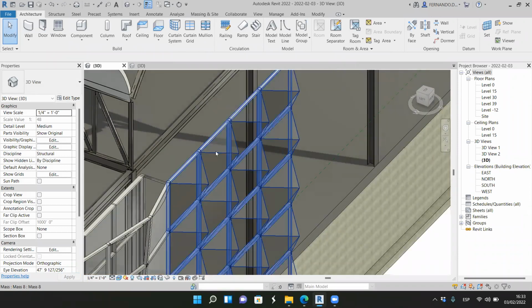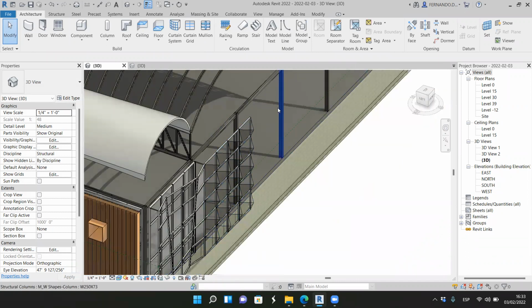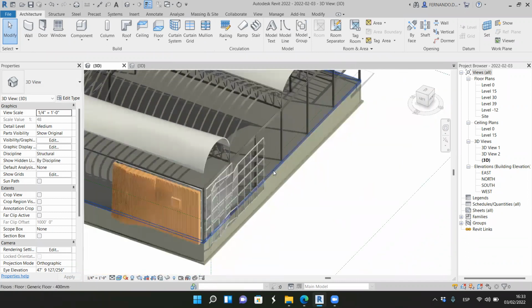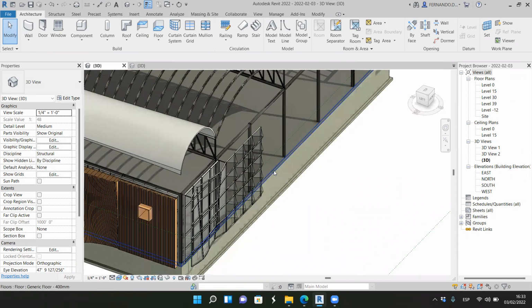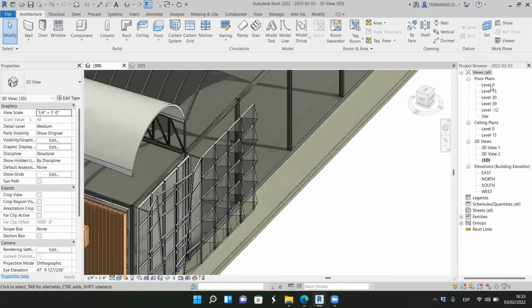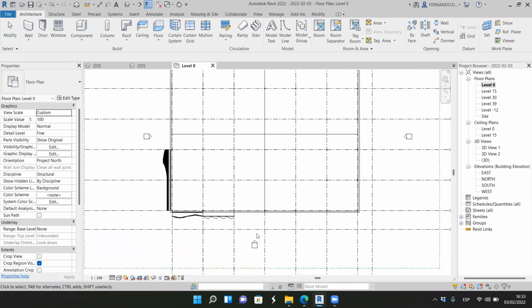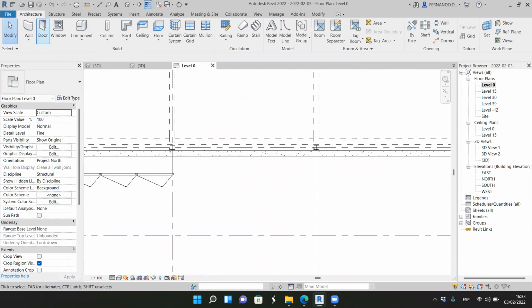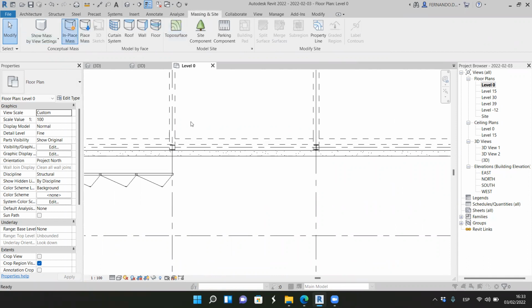Okay, so I want to create a new mass so that we can insert this family 4 and see what happens. So let's do it again, level 0. I'm going to use the massing, in place mass.